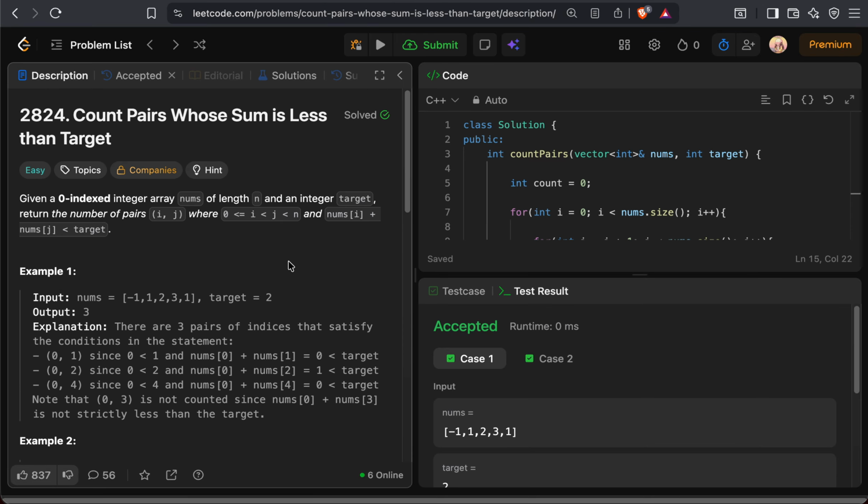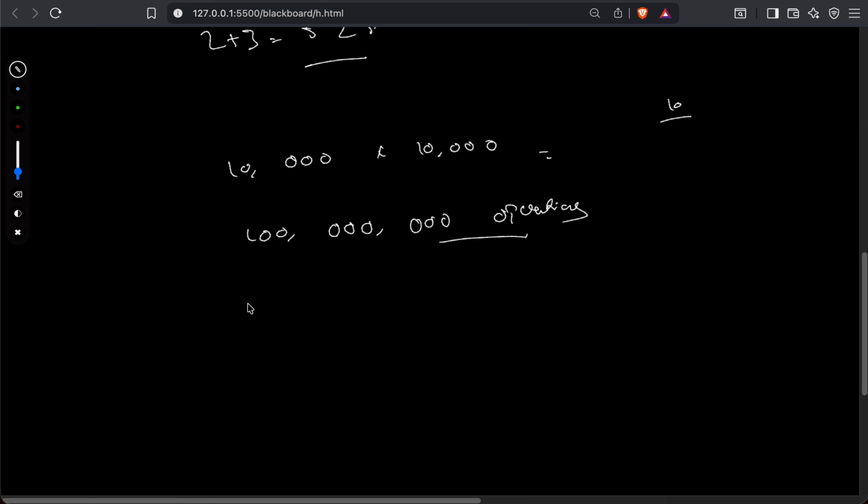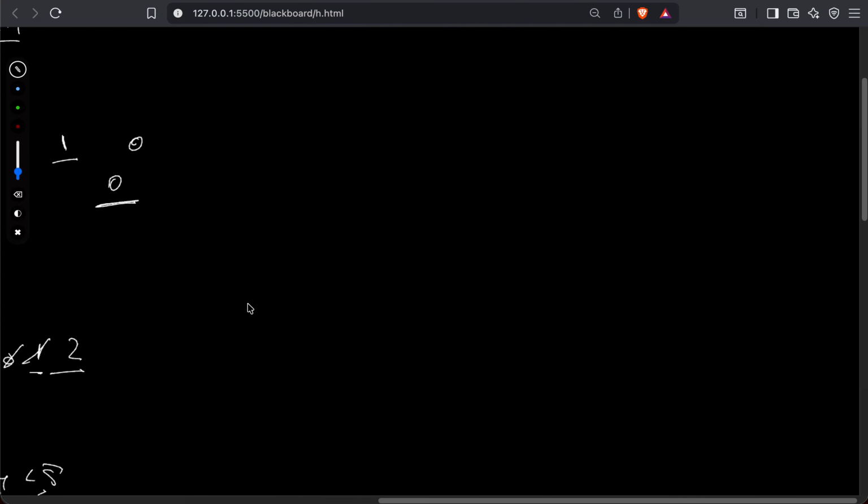So the idea is, we just saw the brute force works, but it checks every single pair, one by one. Now let me show you a smart way.